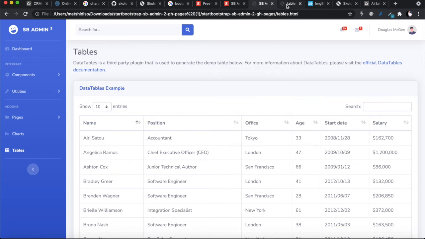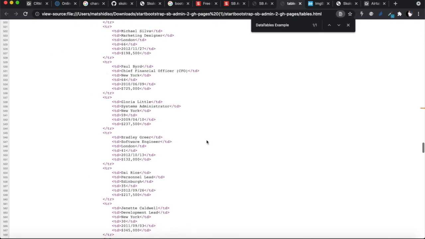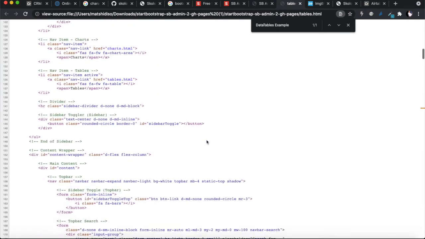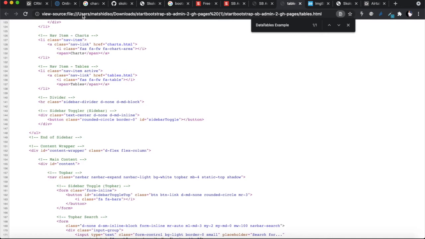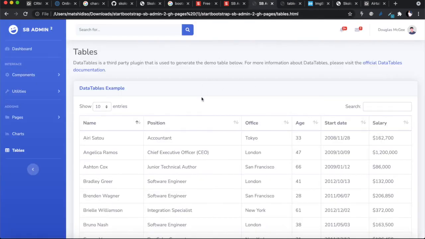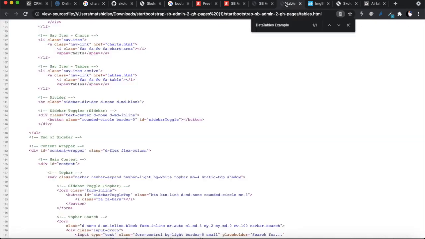So I've done that, and I'm going to open this page source in a different window, and you'll see this window at the top there. It's a view source file, and I'm running this off my own computer, which means I have all the source files. It's probably one of the easiest ways to reuse or copy code from a different website or from your own code. Then I want to find where this table is because I want to see how they built it. So I'm going to copy that so I can find it over there.